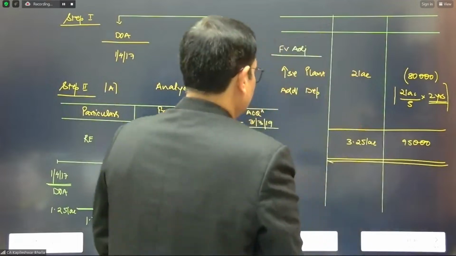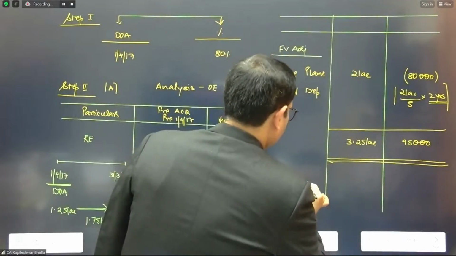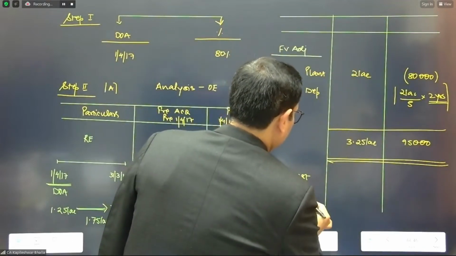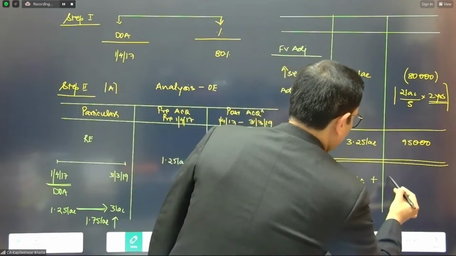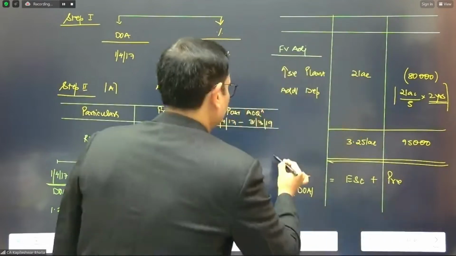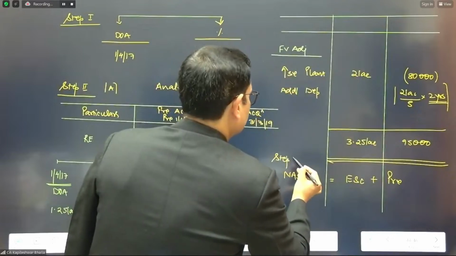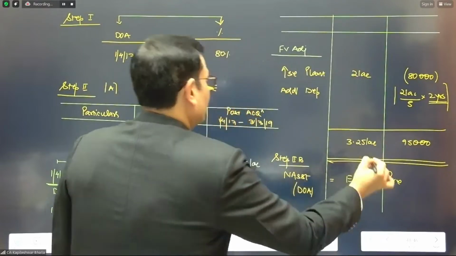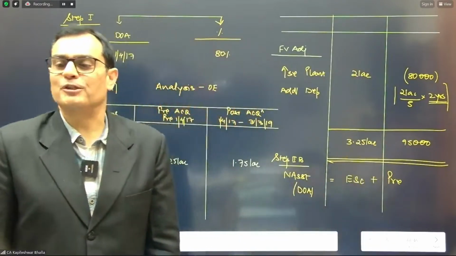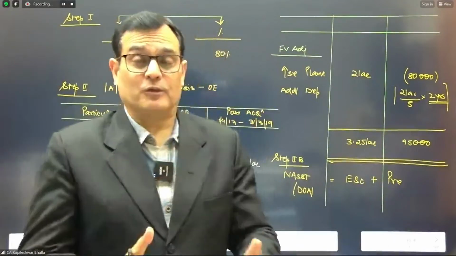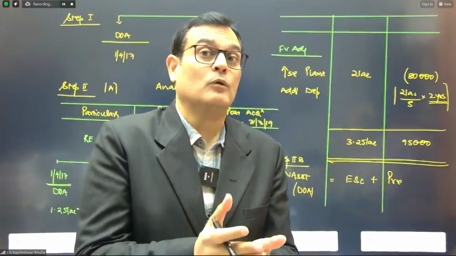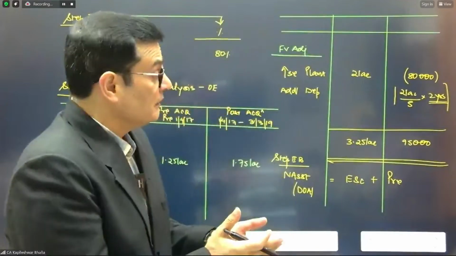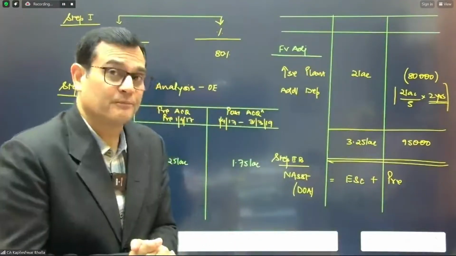So now we can organize the net assets on the date of acquisition at a fair value, which is equal to the equity share capital plus the pre-acquisition profit. Indirectly, we're doing the step number 2B. See how much the life becomes simple. Trust me, if you're going step by step and your focus points are very clear, what is to be done at each stage, nothing can stop you from going wrong.